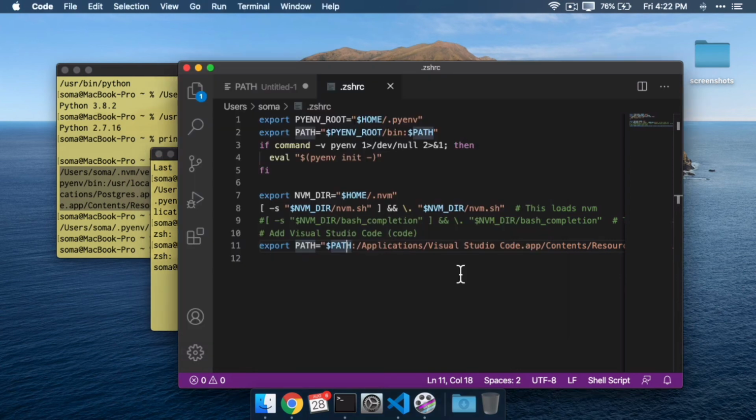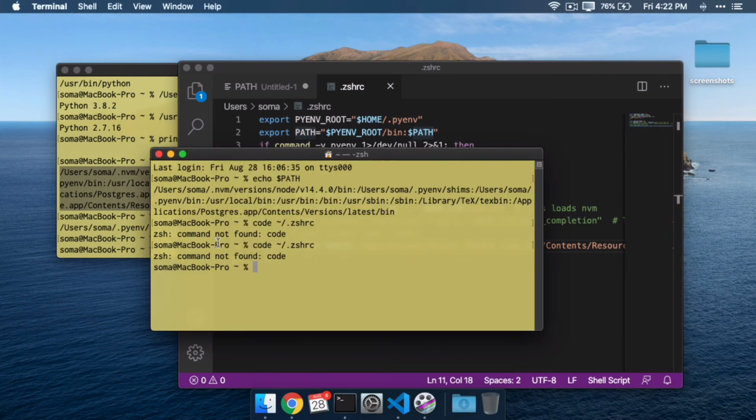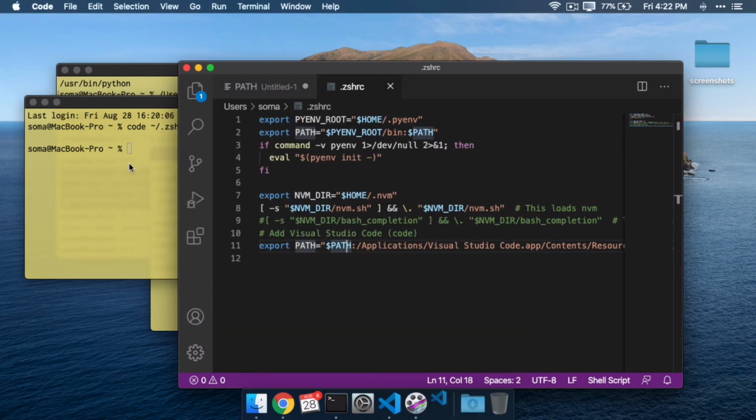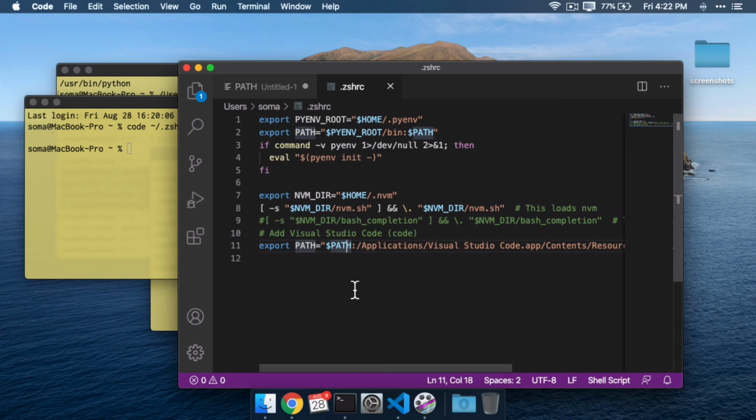That's because this file, whether it's bash profile or zshrc, gets run whenever you open a new terminal window. So if you don't open a new terminal window, it's not going to pick up the change. If I pick up the changes by opening a new terminal window, now I can successfully run this command again in order to open up the file in Visual Studio Code.